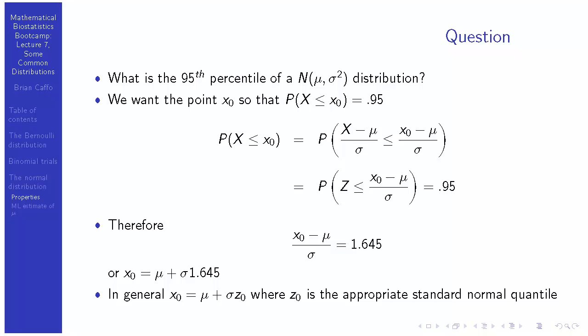In reality and practice, it's pretty easy to get these quantiles because, for example, in R, you would just type qnorm(0.95) and then give it a mean and a variance. Or if you did qnorm(0.95) without a mean and a variance, it'll return 1.645, and you can do the remainder of the calculation yourself. But even that's a little bit obnoxious, so you can just plug in a mu and a sigma. So these calculations aren't so necessary from a practical point of view.